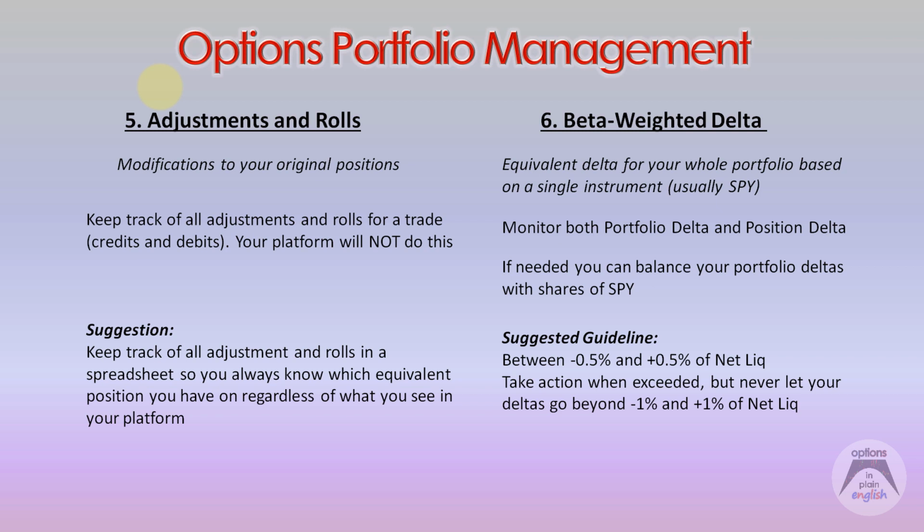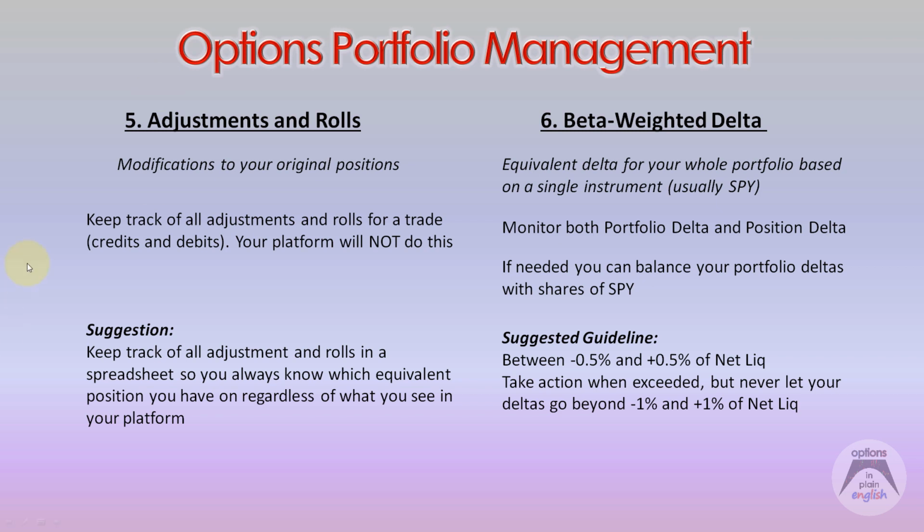So if you have, for example, let's say a real number, a portfolio that is $100,000, 100K, the numbers that I want to see in my portfolio are anywhere between minus 500 deltas and 500 deltas positive. So if I open my portfolio and it's at 0, it moves and fluctuates based on market movement, and then it goes to minus 500, I'm still okay, but I'm on the higher range.